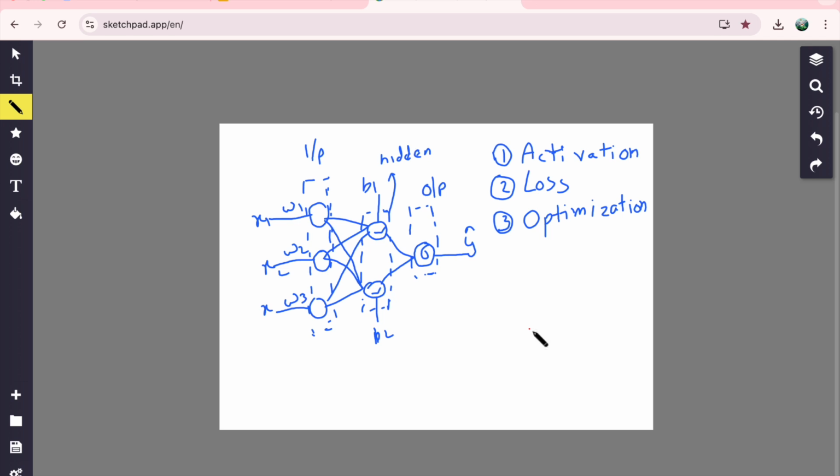So, this is a typical neural network. It will have some inputs. This is the input layer, basically, this entire thing is the input layer. Along with that, it will have some hidden layer, as over here. Okay, this is the input layer, then there's the hidden layer, and there's the output layer.